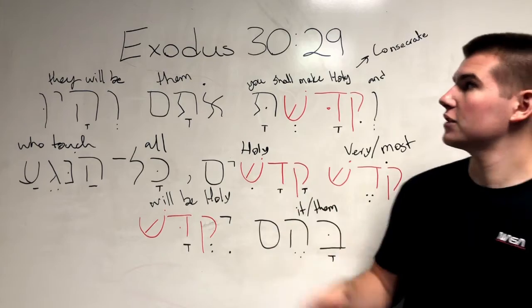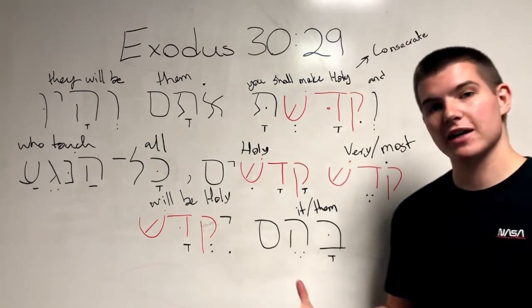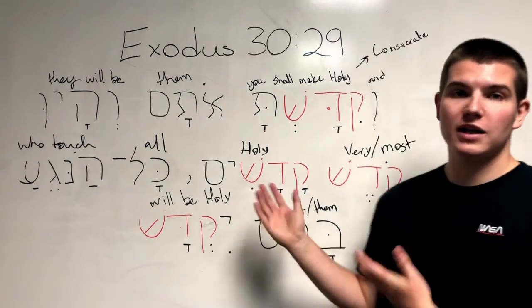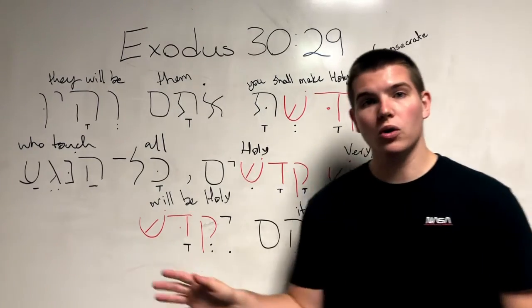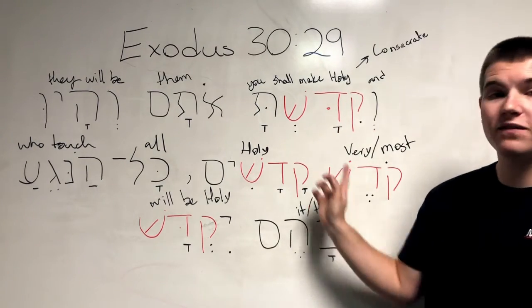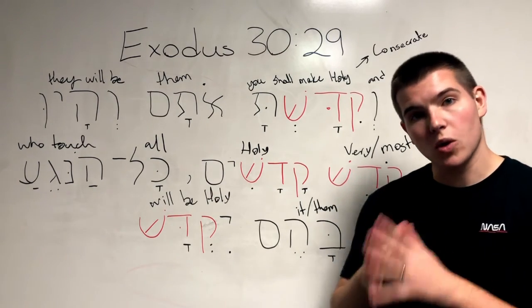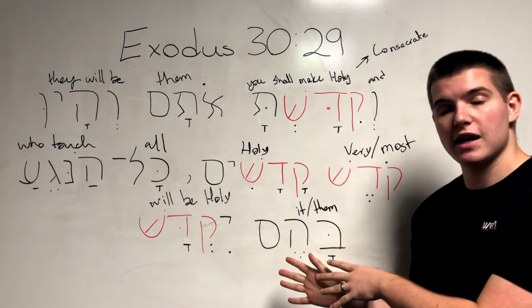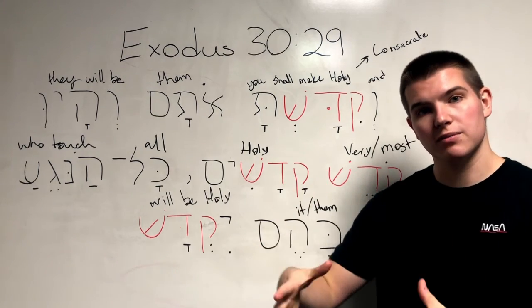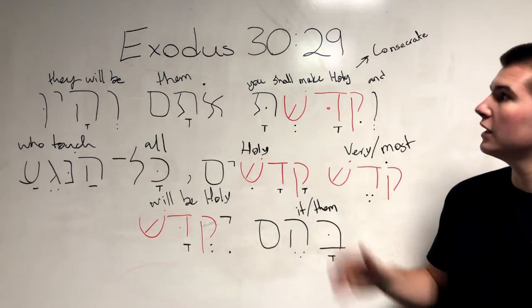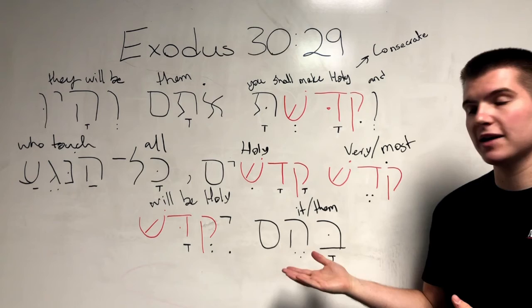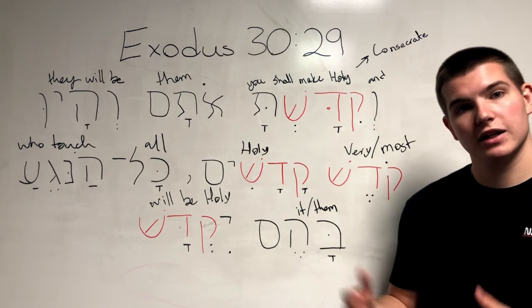And so there's a little verse from Exodus 30, learning about the tabernacle, maybe something you've actually never paid attention to, but we see that the word holy, kodesh, appears 4 times because the authors really want to emphasize how important holiness is in the process of building the tabernacle and having God's presence come down to it. So there you go. You can read Exodus 30:29 in your English Bible, and you'll learn a little bit of Hebrew as you watch this.